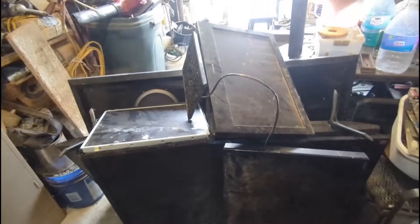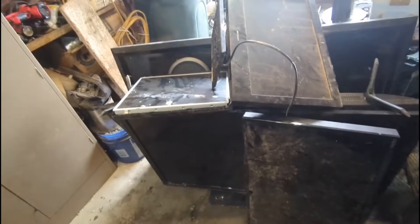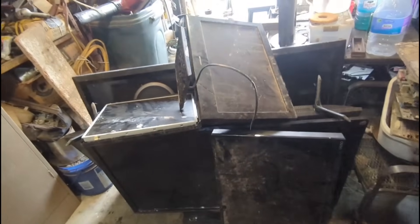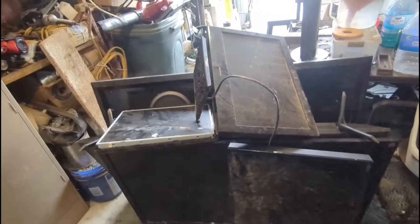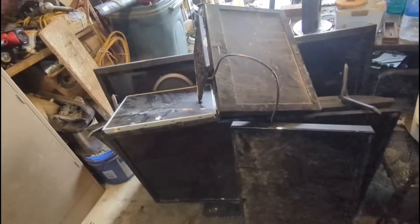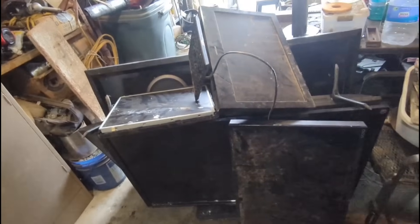What's up scrappers. Today I'm going to be scrapping out some flat screen TVs and monitors for gold, copper, aluminum, and tin shred. The first question obviously is: is it worth it? One thing about these TVs - it's not like it was back in the day. These are disposable TVs. People buy them, break them, and throw them out. It's something you're going to find all the time street scrapping, driving up and down alleys, on Facebook Marketplace - broken TVs or old TVs that aren't smart TVs. People are just throwing them out and buying new ones every day, so this is something that you can pile up fairly quickly and fairly easily.